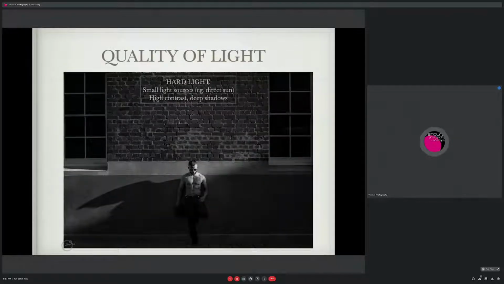And then you get hard lighting, where there's a very clear delineation between what is lit and what is not lit. So the shadows have hard edges to them, hard outlines to the shadows. They come from small light sources, such as the sun. This picture is taken in direct sunlight. The sun was quite low and angled down, but it was still a blue sky, clear afternoon, so the light is very hard. And it's very high contrast. You get very, very deep shadows.